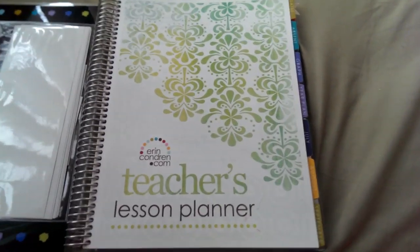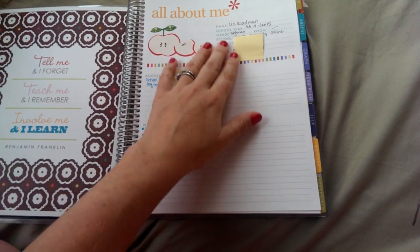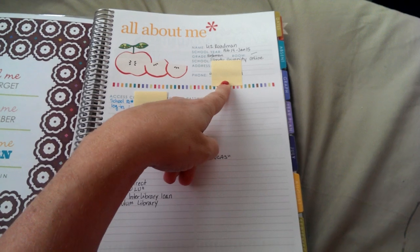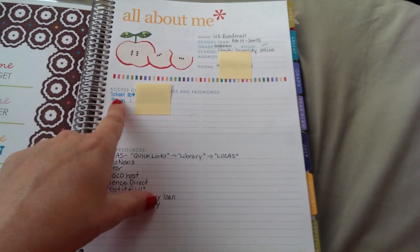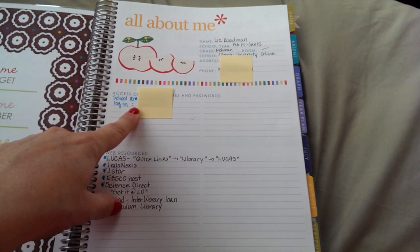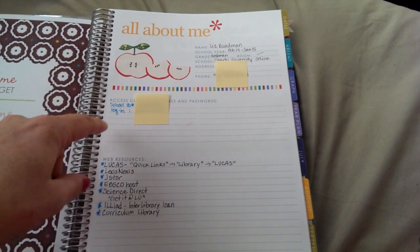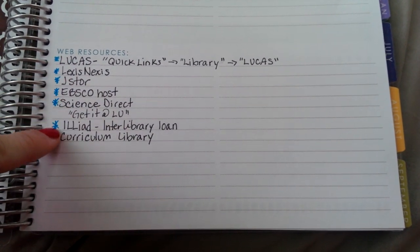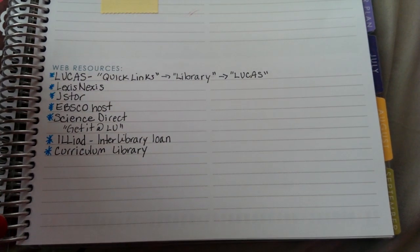So look at all these marks I've done with my nails. Too bad. Oh well. And so this is the All About Me. I just put my school information instead, because obviously I don't teach anywhere, so I don't have anywhere that I work. Under access codes and passwords, I put in my school ID number and my login. I always transpose my school ID number, so it's nice to have it written down somewhere. And down here for web resources, these are all web resources that I can use through my school to research lots of different things.